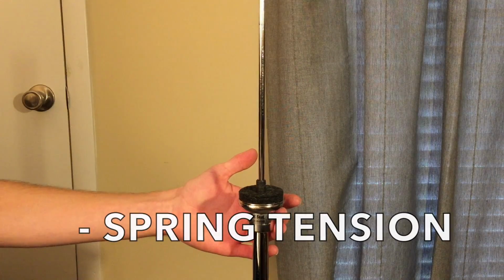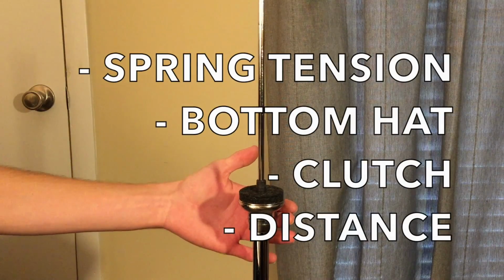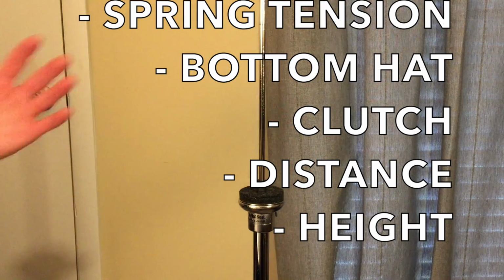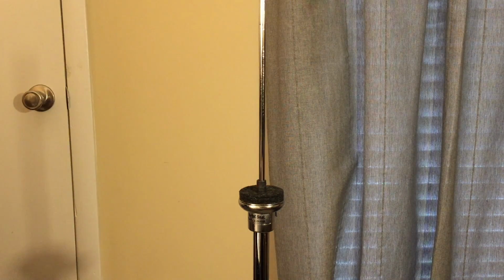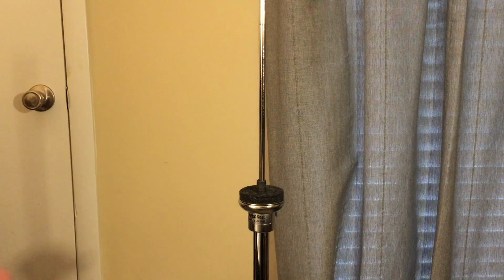Spring tension, bottom hat angle, the clutch tightness, the cymbal distance, the hi-hat height, so how high you have the clutch on it, the precision of your left foot, precision of your hands, etc. So I'll show you how I adjust my hi-hat. I'll put the cymbals on here and give a demonstration of how I like to do them and why, along with a little bit of a sound demonstration.